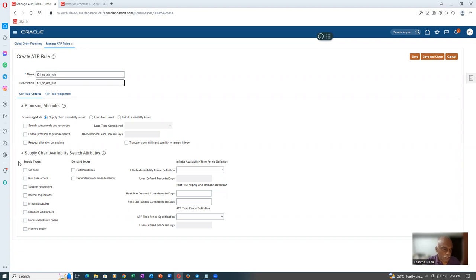And then here, search for the components and resources. Enable it. And then enable the available to promise as well as the respect allocation. Normally, it is already enabled. Enable all of them. And then here on the supply type, enable whatever is applicable for you. Usually, you enable everything.